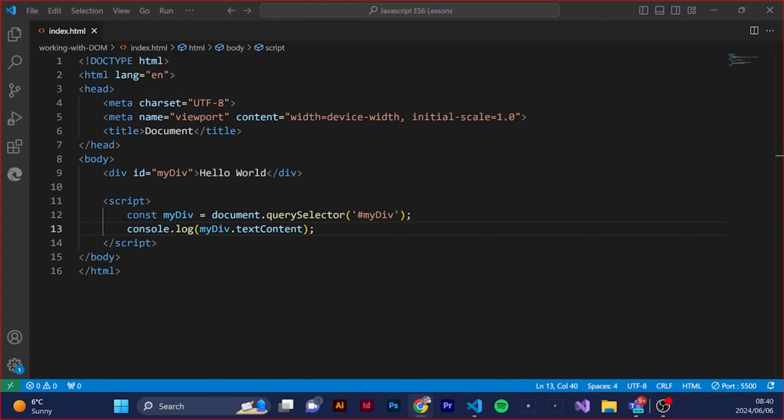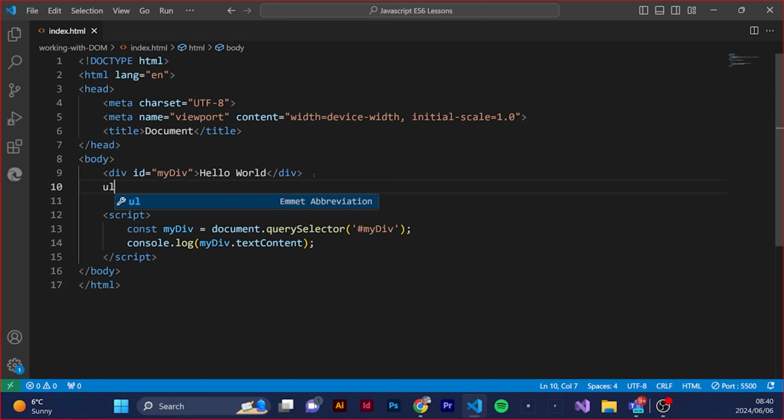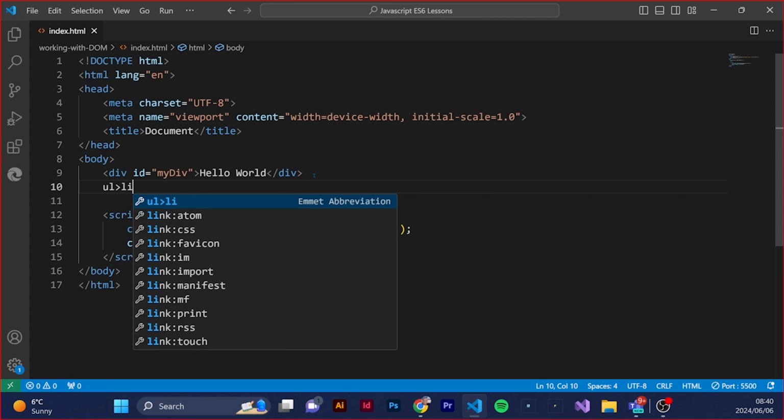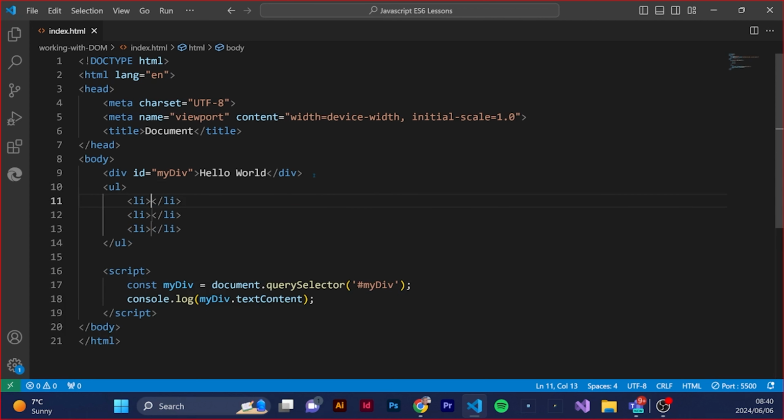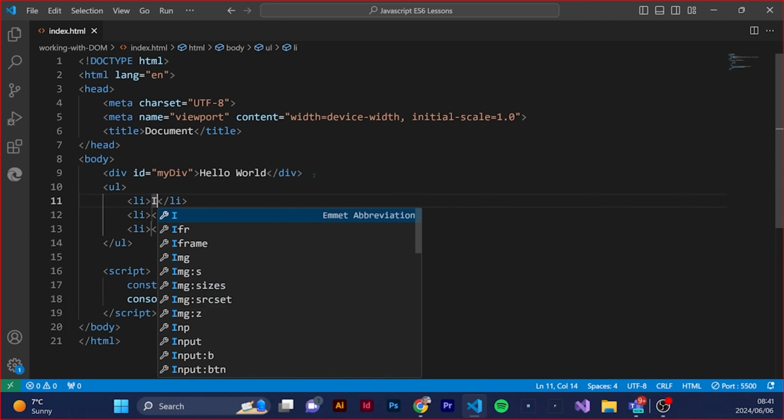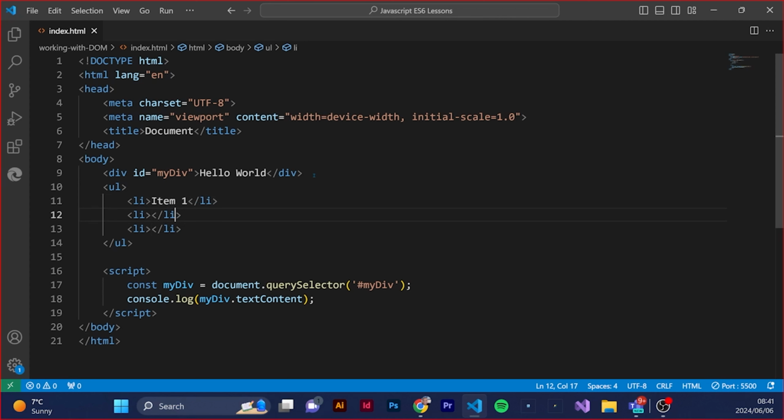All right, now selecting multiple elements. Let's say we've got an unordered list, with item 1, item 2, and then here we've got item 3.